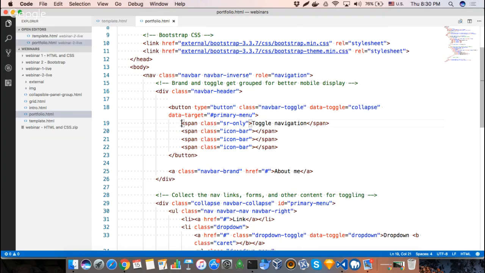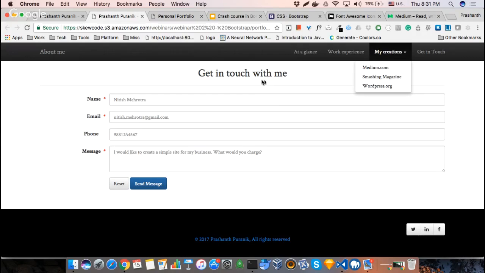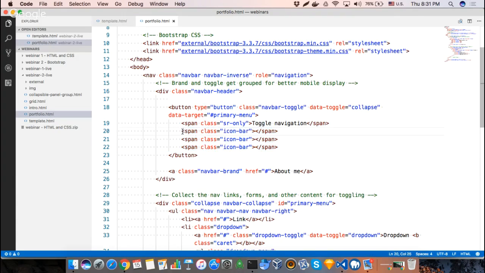All right. And within that, okay, you can forget this. This is for accessibility reasons. When some blind person probably visits your website. So I'm not going to explain this. This basically is the 3 lines. All right. So the 3 lines which appear here, 1, 2, 3, those are actually, each line is an icon. So Bootstrap has some built-in icons also. There's something called glyph icons, and there's some built-in classes which will give you icons. There are 2 ways, apart from font awesome that we saw. Bootstrap has its own icons. So this uses Bootstrap's icons, 3 lines basically. That's all we have done.